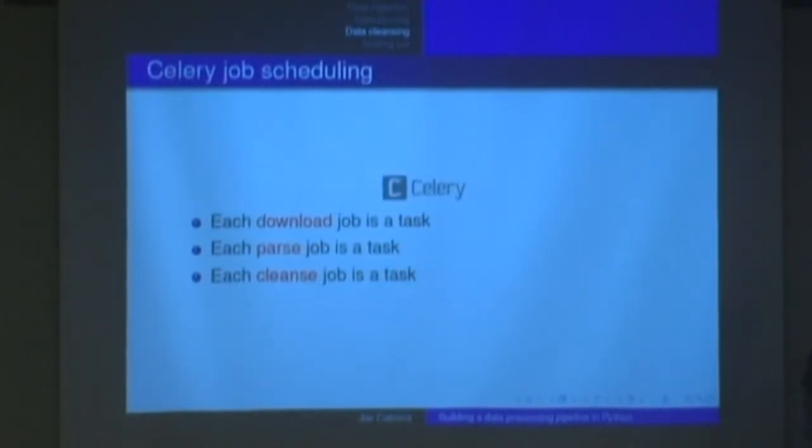And then another important thing to pick up on is that we're going to be using Celery. Why do we want to use Celery? Because it's cool. We're parsing one document. Awesome. We want to parse millions of documents, not just one. So we need a solution for that. And our Celery process will have a couple of different tasks: a task for the download, a task for the parse, and a task for the cleanse. And Celery makes it very easy for us to set up these tasks.